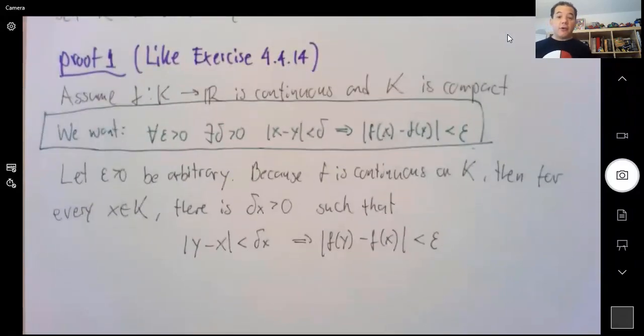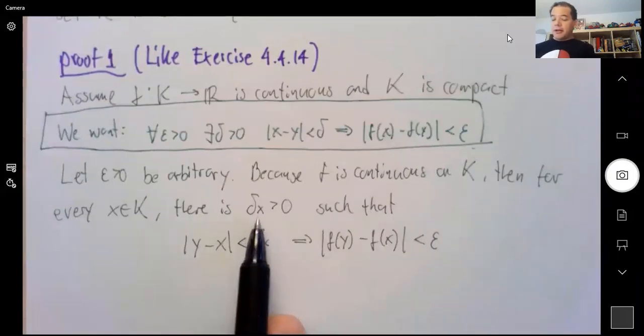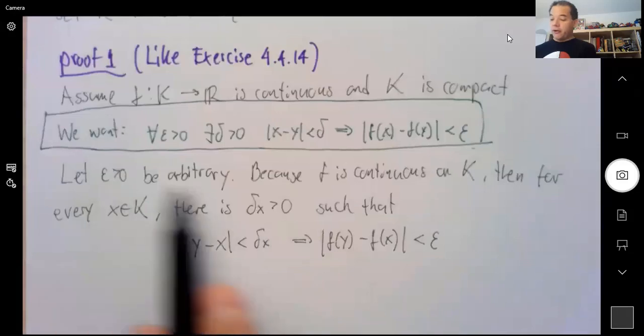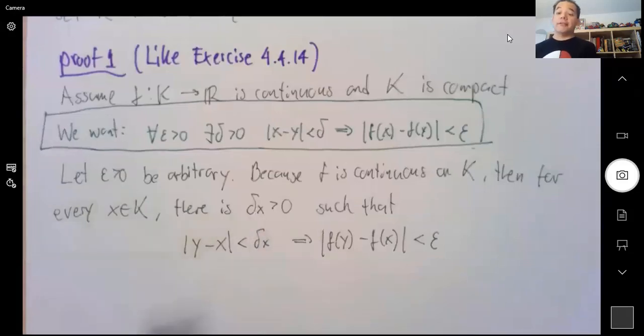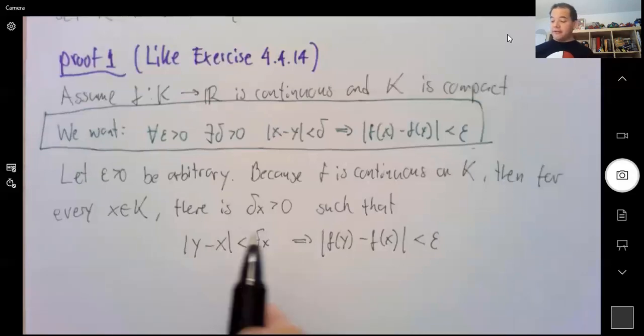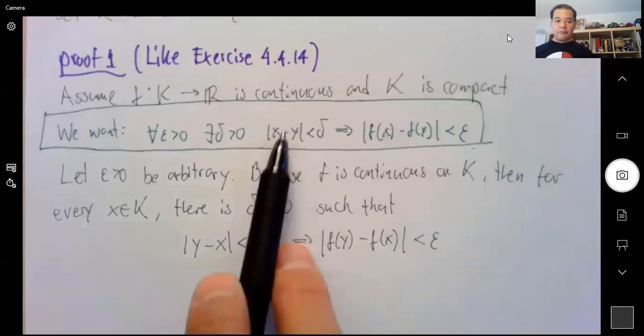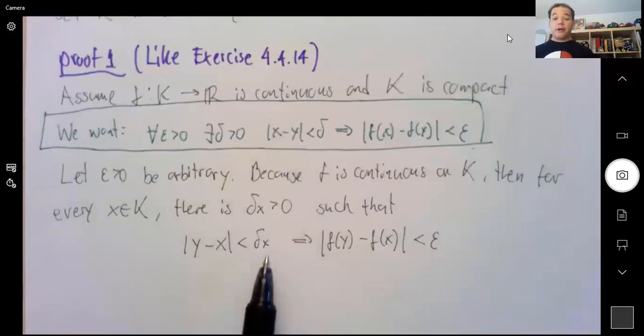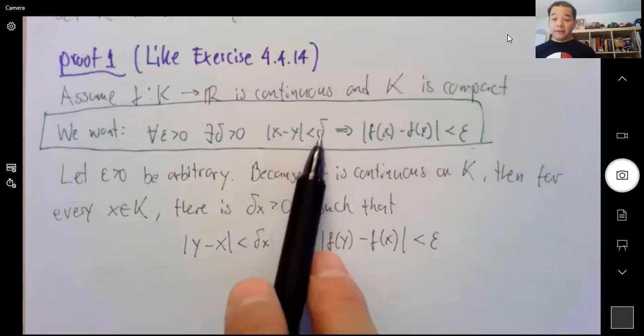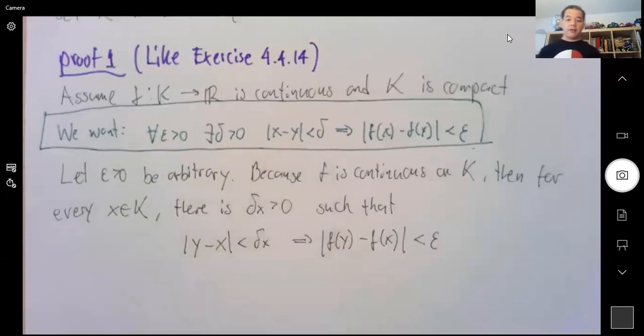This is like we want. The problem is that we have different deltas, right? Different deltas for different x's. So this delta may depend on epsilon, but it also may depend on x. And that's why I'm calling it delta x, so that you realize that this delta depends on epsilon, but may also depend on x. So what we want is something like this. You can see it in the green box over here. We want something like this, but when this delta does not depend on x, right? We want a delta that works for all of them. Okay, so what are we to do?